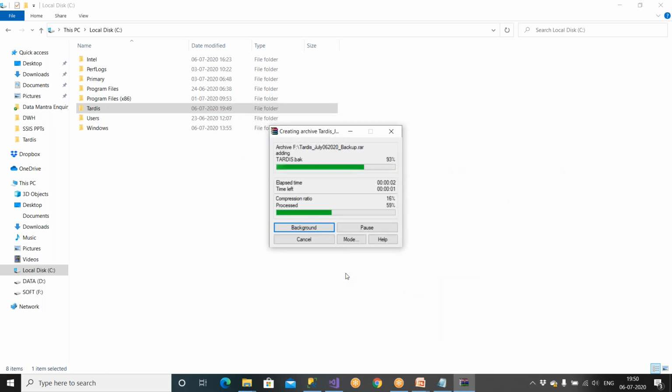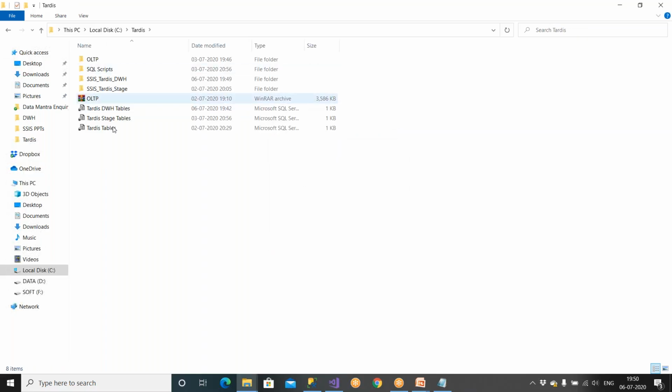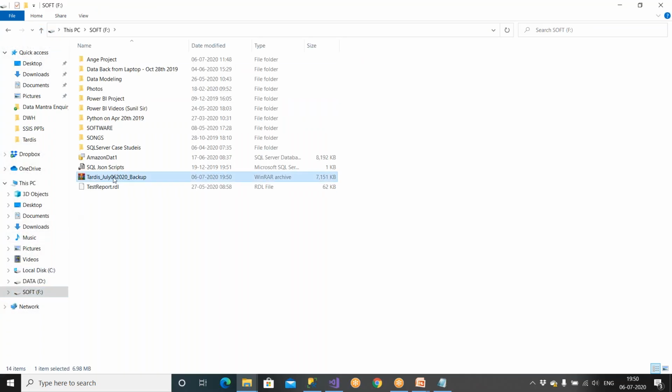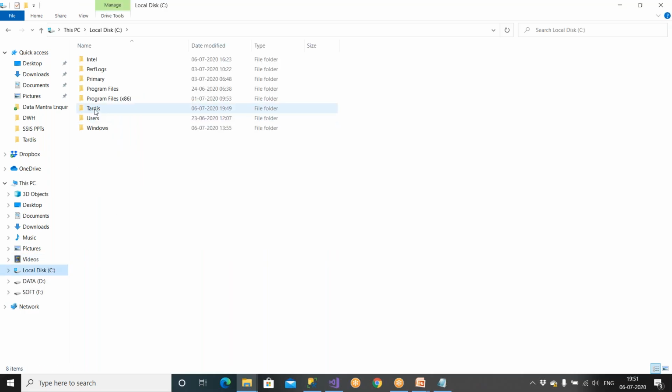So why are we doing the backup? Because if this is corrupted, you have created a lot of things today: a lot of tables got added, a lot of scripts got added, one project you have created, so a lot of things we have done. So you zip this and keep it here, and don't keep it only in your computer. You attach it, send it to your mailbox. Clear? You have a Gmail, right? Attach it to your mailbox and save it there. So tomorrow if something goes wrong here, what happens? You have a copy. Clear?